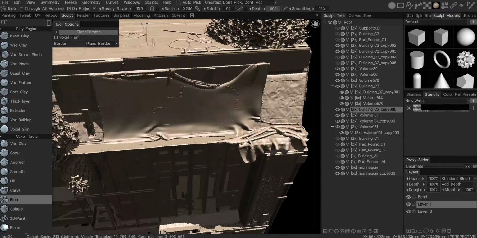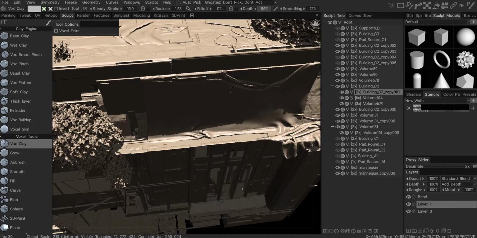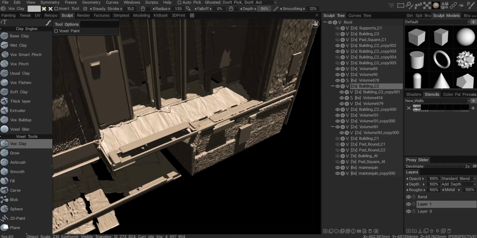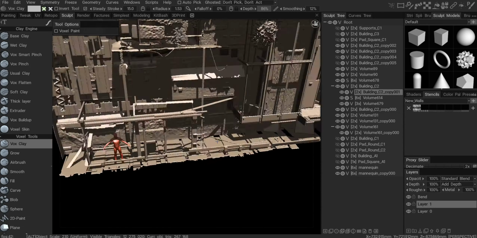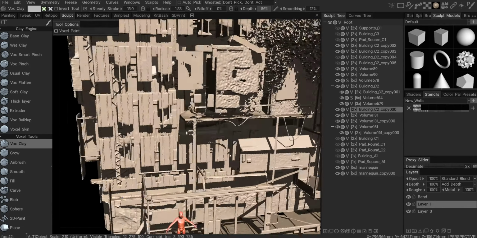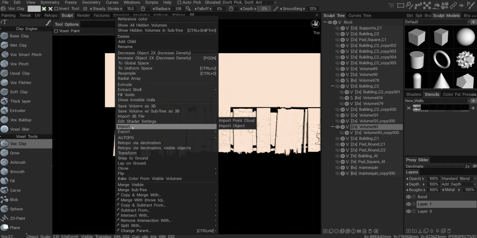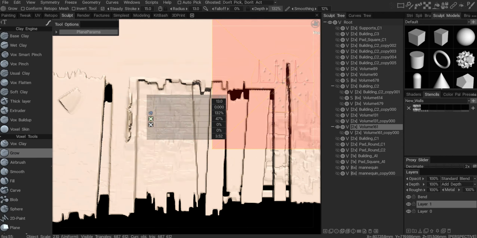Just evaluating the sketch again, trying to see what I can do next. So I decided to paint some debris using the wax clay brush. And I isolated the layer with the planks, and I decided to paint some debris here as well.